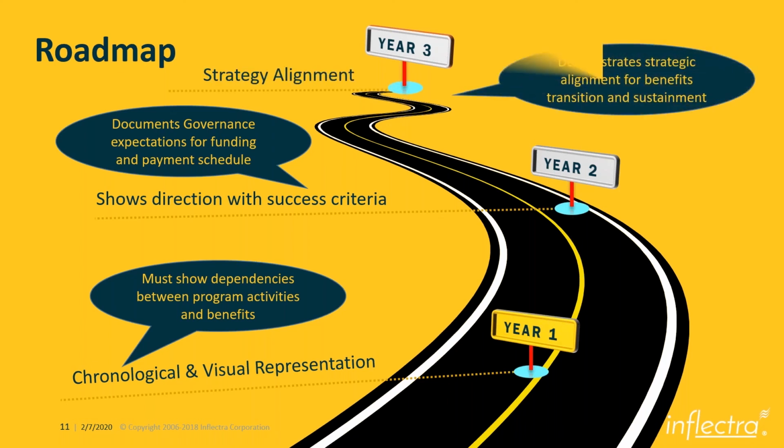The third one is going to be the strategy alignment, constantly looking at the market forces and seeing what's changing as a result of that, coming back and looking at all these additional things. And as a result of those additional things, you may be looking at other sensitivity analysis or portfolio balancing and all those other techniques, but this is how everything feeds into it. So it demonstrates our strategic alignment towards benefits transition as well as sustainment. Can we sustain this benefit in the long run or not? At what point is enough enough that we have to pull back? So we need to know that from a roadmap perspective. And the roadmap cannot be completely fleshed out, but it needs to be fleshed out enough so that we are able to mobilize the organizational resources towards that strategy.